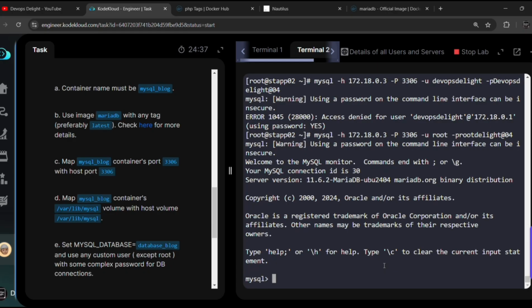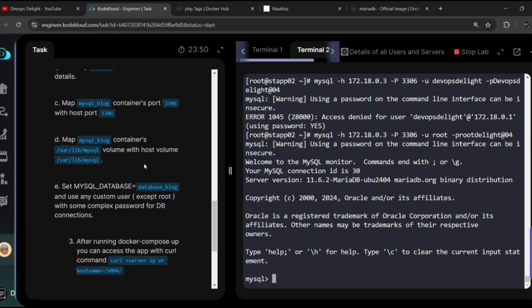See, we are connected. What I did was I installed MySQL. Later on, I used the command mysql -h host and then gave the IP address of our host and then -p. This is the IP address of the MySQL container which we created after this docker compose up, and then -P and this is the port, and this is the container.